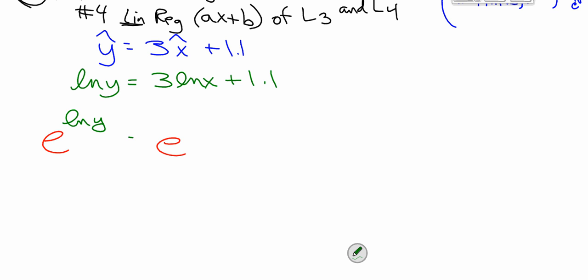E to the ln y equals e to the 3 ln x plus 1.1. Now, what is e to the ln y equal to? It's equal to y. E raised to the log base e of y is just equal to y. That's a property we had in this lesson.